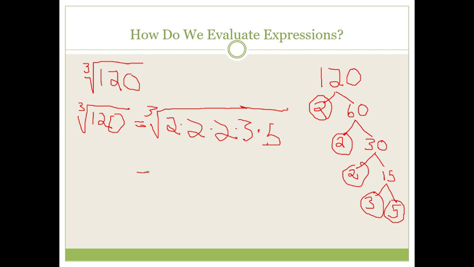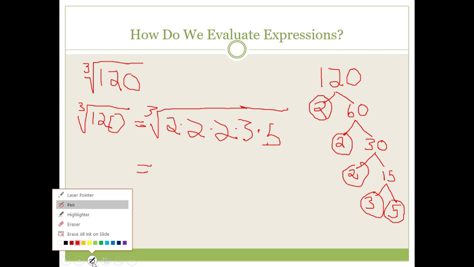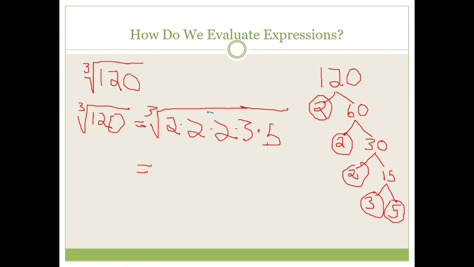And the beauty about this method is, hey, now the number out here, the index, what we call on the radical, this 3, tells me that I'm not looking for pairs this time or 2 of a kind, I'm looking for 3 of a kind. All right, so I'm going to go ahead and see that I have a 3 of a kind of 2's right here.